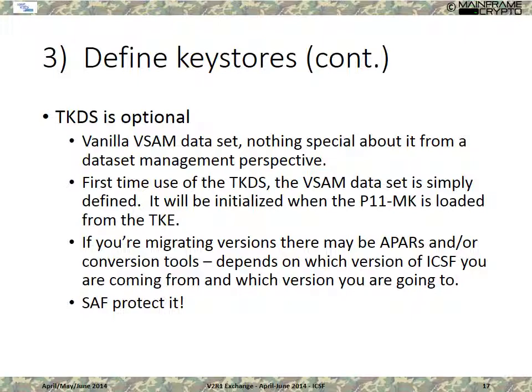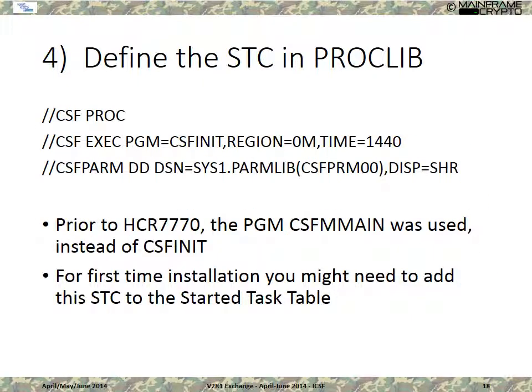And then let's go to slide 18, which is the last slide we're going to cover today. The next step in the ICSF installation is creating the ICSF started task. Now, as you can see there, the started task is very simple. Three statements. You've got your proc statement, you've got your exec statement, which points to CSF init as the initialization program. Prior to HCR 7770, ICSF actually pointed to a program called CSF main.